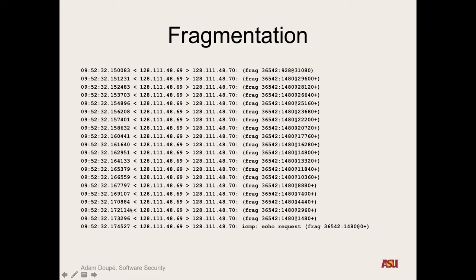So we know how to parse this: these are timestamps. This is from IP .69 to .70. Then this is the fragment ID, or the ID of the IP packet. We see all these packets and know they're part of the same datagram because they share it. The frag would be the fragmentation flag. And this would be maybe size and offset or something. I'm not actually 100% sure how to read the rest of this. I think this would be size.